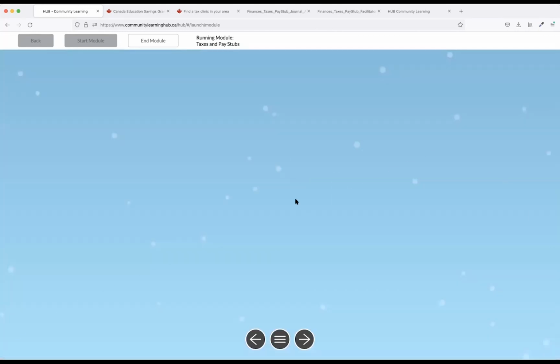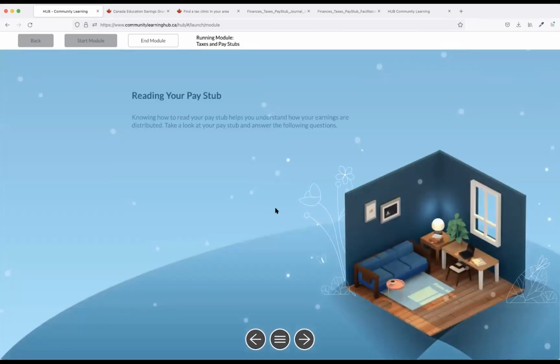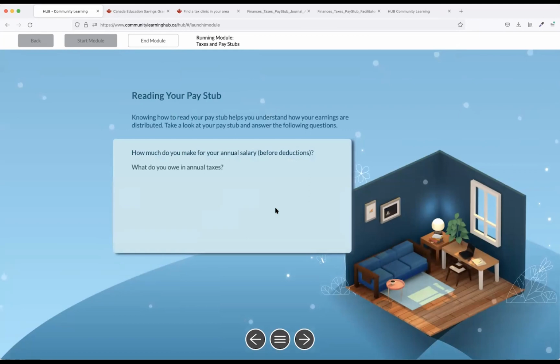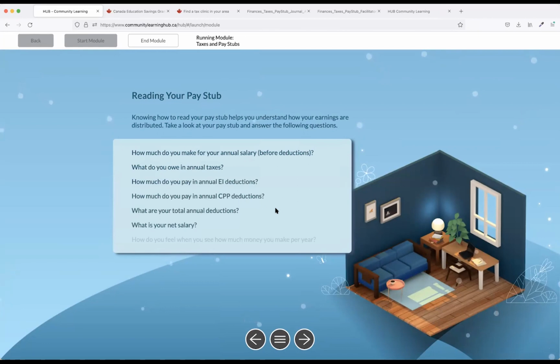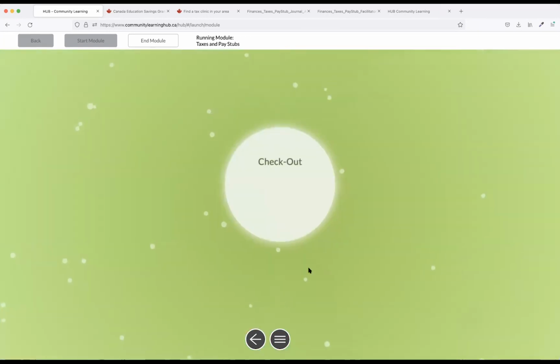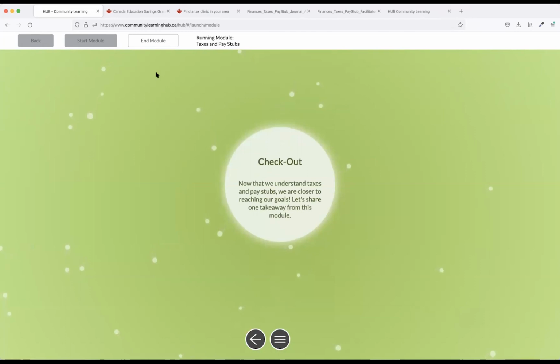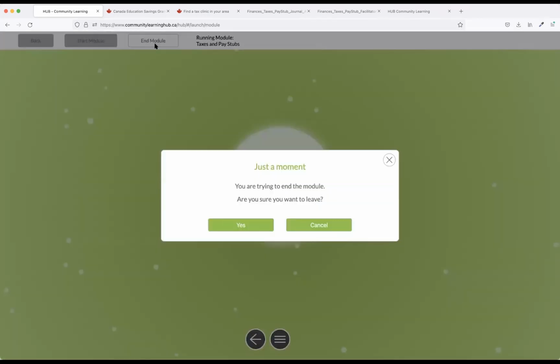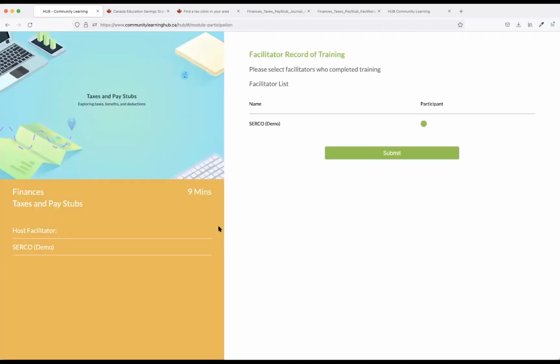Now, as a facilitator, we recommend that you encourage the participant to further their learning and expand their reflection by completing the take-home activity that is included in the journal. We conclude with a final discussion question. And that is the end of the module.